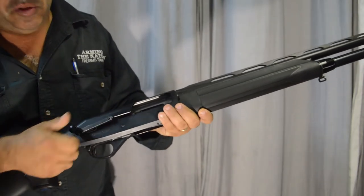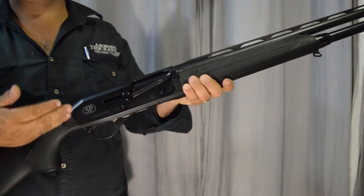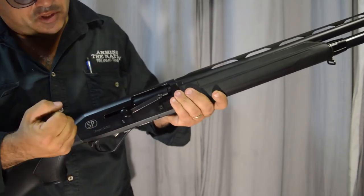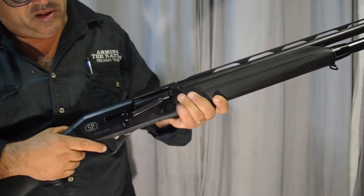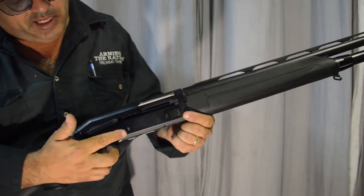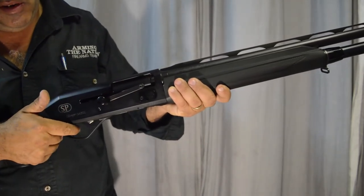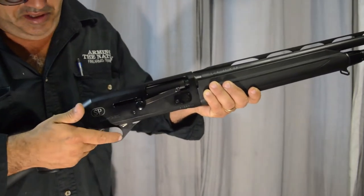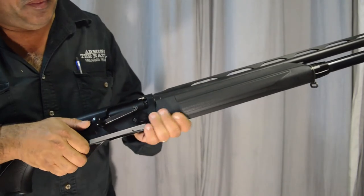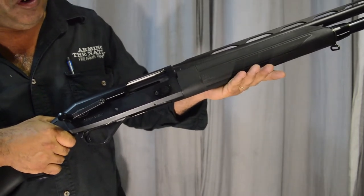There's a new system out there called the button release or lever release shotgun. In other places of the world this firearm is sold as a semi-automatic shotgun — it's a Stoeger M3000. But it's been modified with a cocking handle for the straight pull. There's another version that has the normal handle like an automatic, but when it comes back instead of going forward it locks up, and you have to manually hit a lever. They've put a lever where the release button is, up here with your thumb, so when you fire it you go bang-clunk, bang-clunk, bang-clunk. It's called the lever release shotgun. They have also done this lever release in rimfire .22s, centerfire high powered rifles, and shotguns.